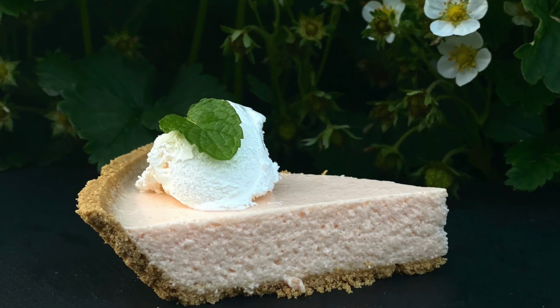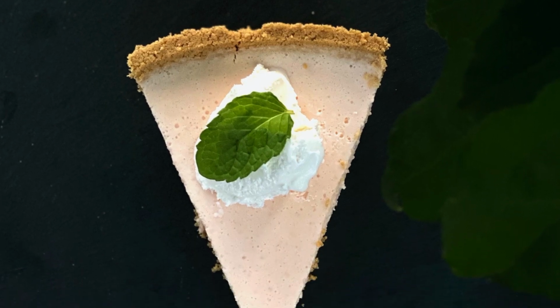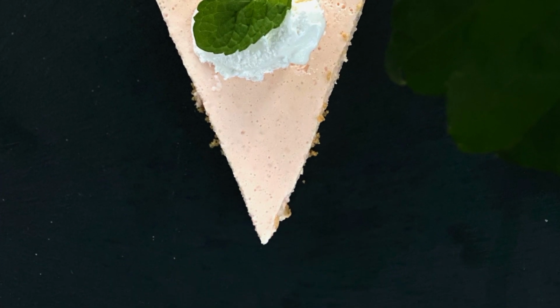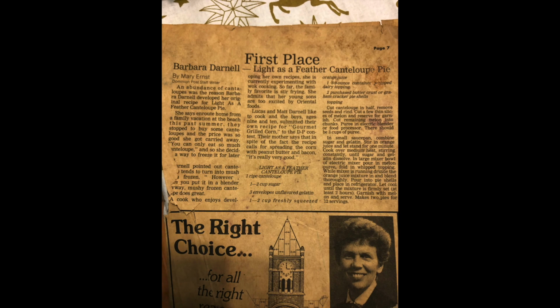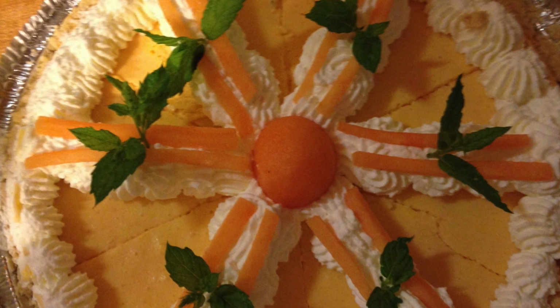Okay, there you have it. Here's the finished product. Look how nice and airy that is. Little dollop of whipped cream and a piece of mint on top. Again, this recipe is my mother's. It won first place in the Dominion Post. There's the recipe, and here's another finished product from a friend of mine, Mr. Jim.